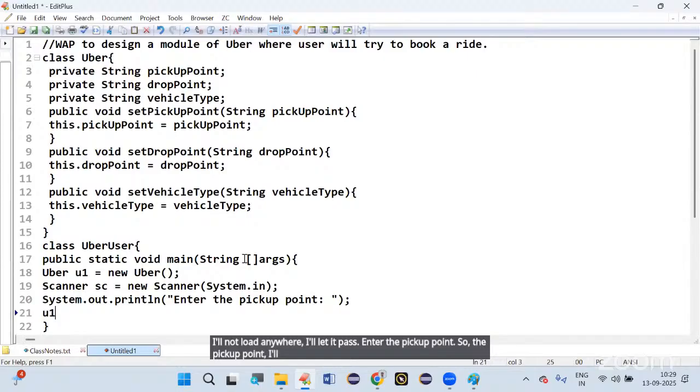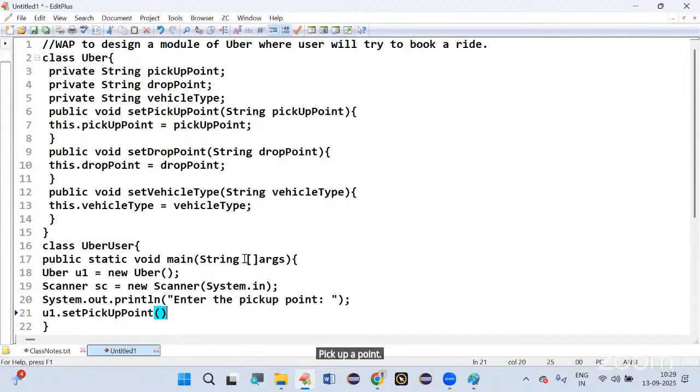How will I set it? U1 dot set pickup point, with sc dot next line. The user has provided the pickup point.